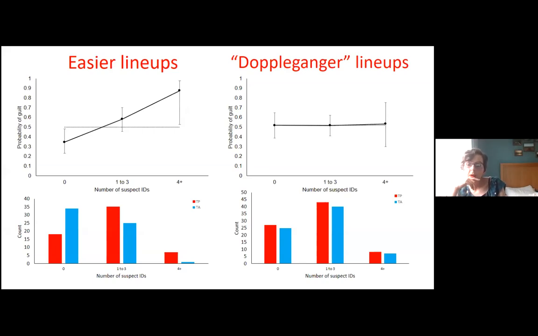I guess so. I don't think they're doppelgangers. I'd love to show you. I should have had a slide up actually to show you what these two targets look like and what their innocent suspects look like. To me, when I just look at them side by side, they're not doppelgangers. They're clearly different people, but obviously there's enough similarity that people are responding to them in that way. But it wasn't something we would have predicted based on our mock witness data at all.